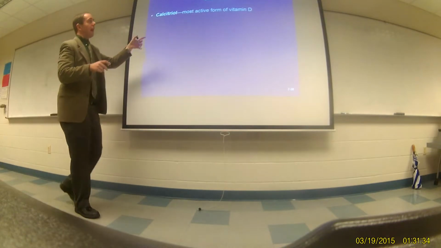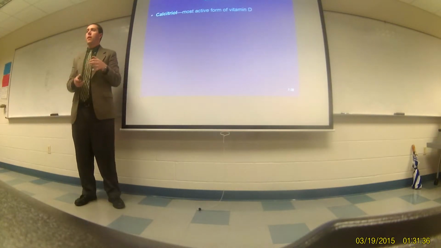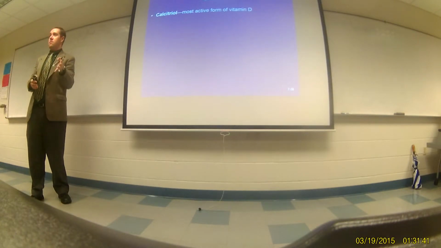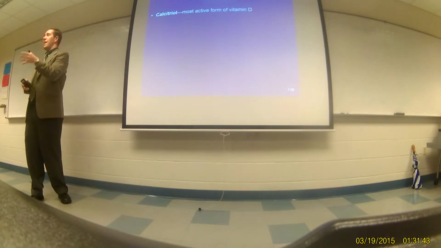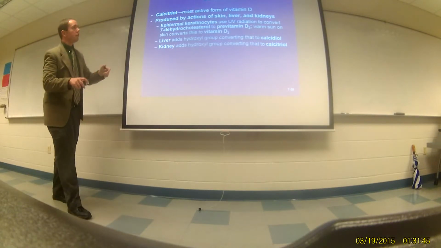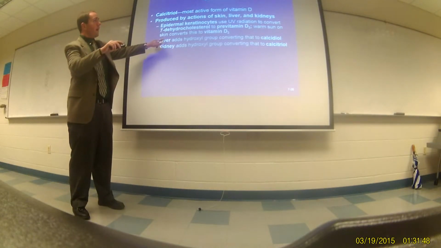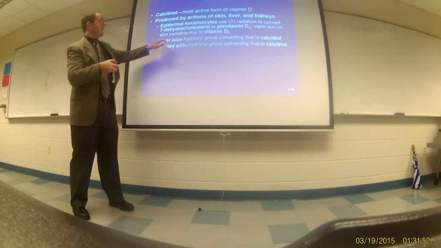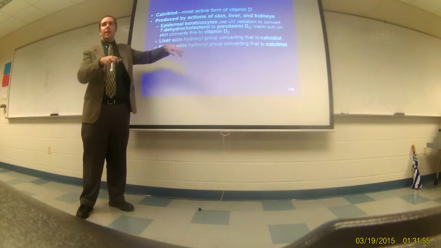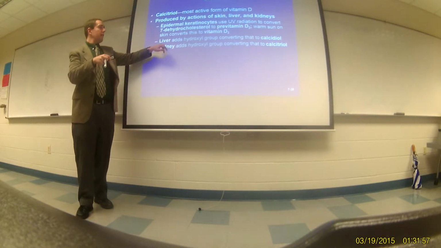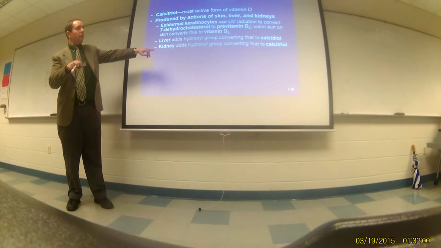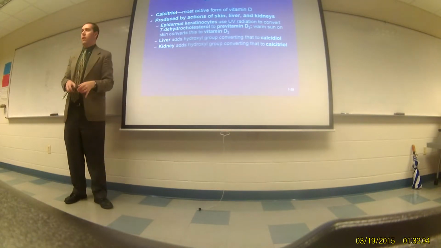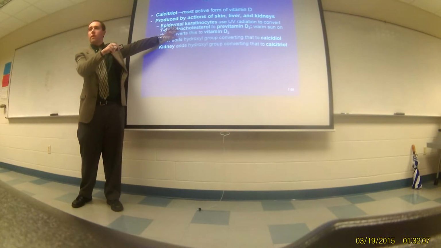This is an active form of vitamin D. Remember we talked about part of vitamin D synthesis happens in the skin, and then we said it goes on to the kidney in the liver. And so the first step is going to happen in our skin due to the UV radiation, and then it's going to make vitamin D3. The D3 then goes into our liver to make something called calcidiol, and then that goes to the kidney to make calcitriol.